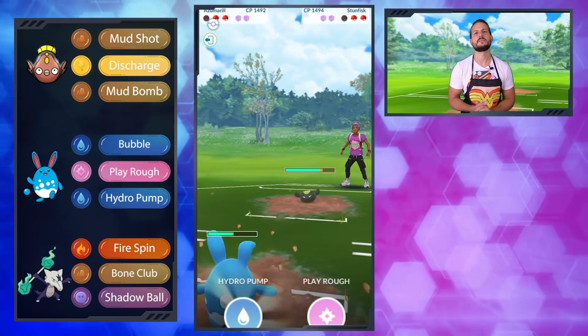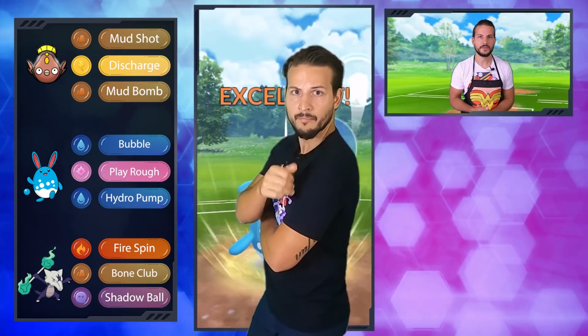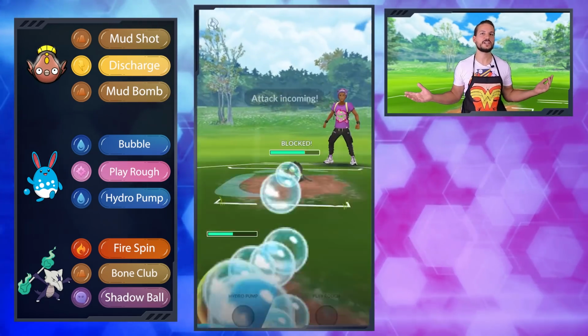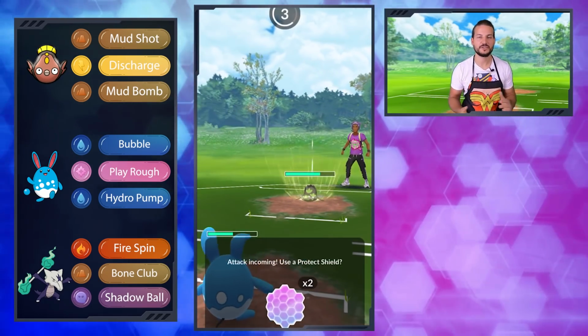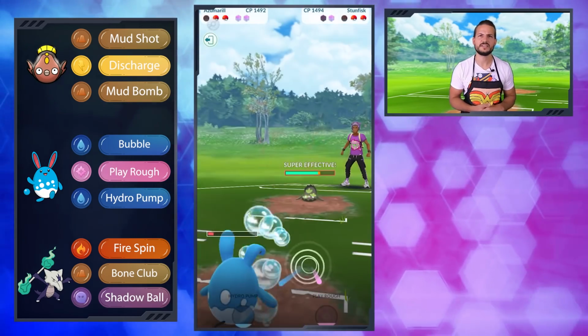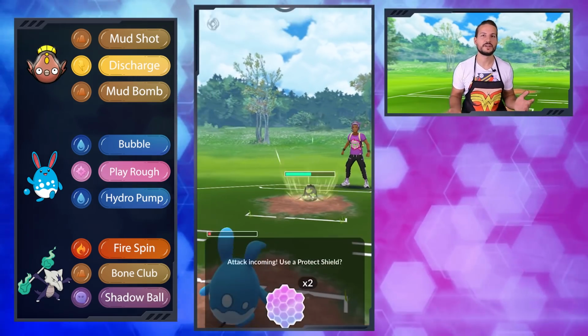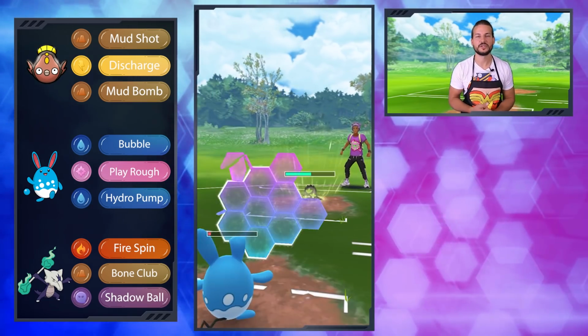Why would he have Close Combat on it? But he'll stop that right away, so alright, I guess good move. And now, with our Azu, oh, first shielder, the first person. I guess he didn't see, because we didn't throw a Play Rough before, right? Either way, I guess he's already down to 2 Pokemon, so I figured he would shield.